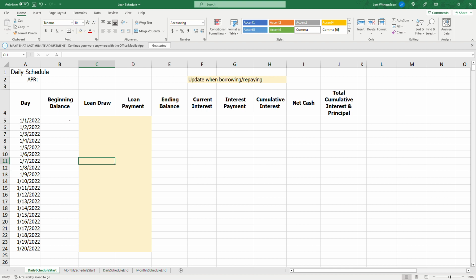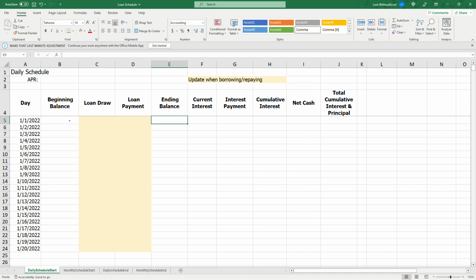A good habit to be in, if you have a worksheet like this where some of the cells are going to be formulas and some are going to be manual entry, is to color them in different colors, and then put a note somewhere at the top so that people know that if you want to enter data, to do it only where the yellow is, or whatever color this is showing up as on your screen.